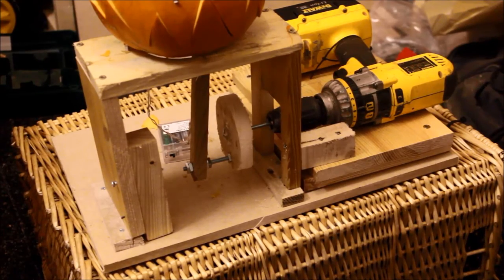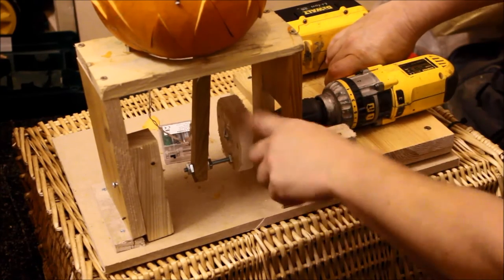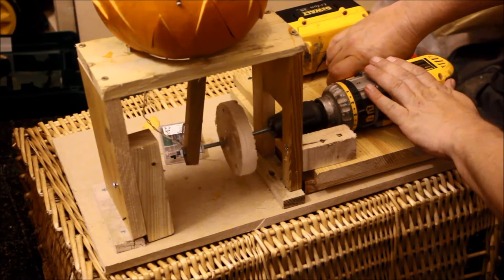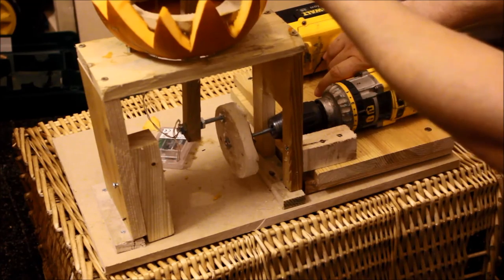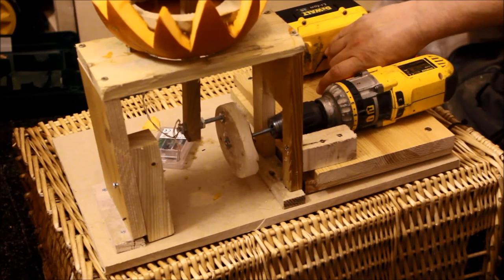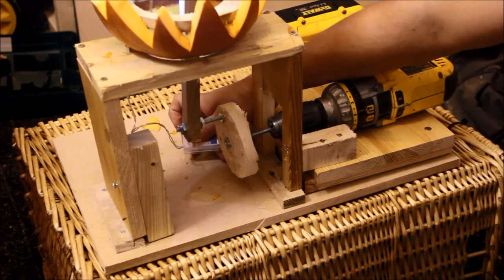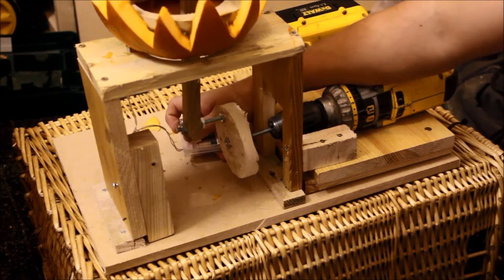So I'll just show you the mechanism very quickly. It's very simple. There's a wheel on the end of this drill, connects to a push rod, which pushes and opens up this frame that I've screwed inside the pumpkin. Nothing to it really. I've added some battery powered fairy lights to light the lid up because obviously I can't get a candle in there because of all the wood. Yeah, that's it, so pretty simple.